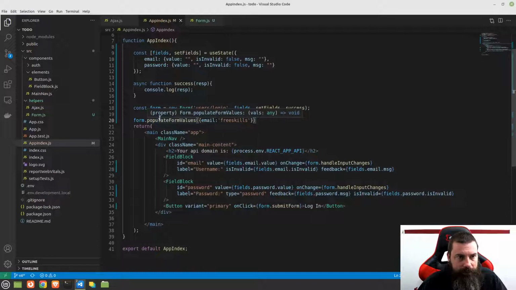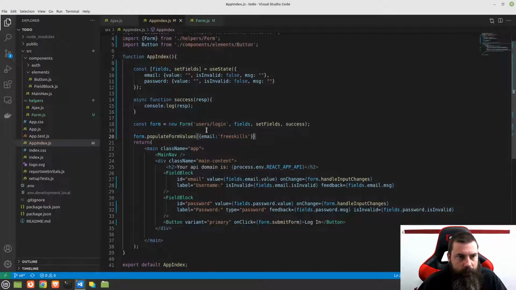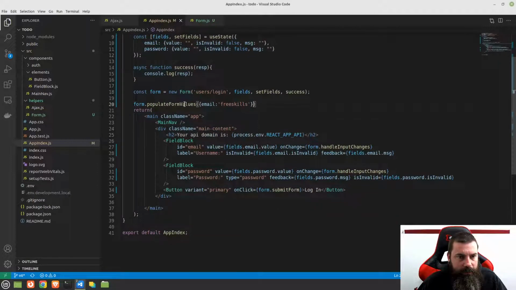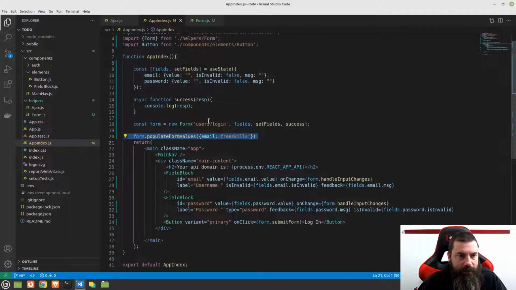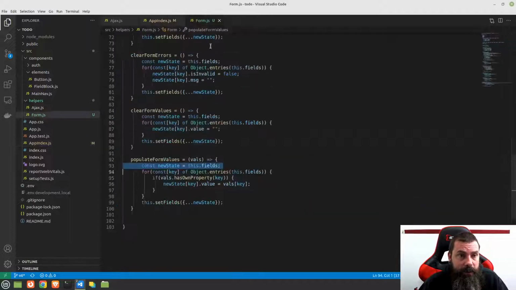Yeah, dang it. This is why I hate functional React. It's basically running this every time it tries to re-render. And it's going to re-render every time because of this field block thing. So we can't call this directly from here.